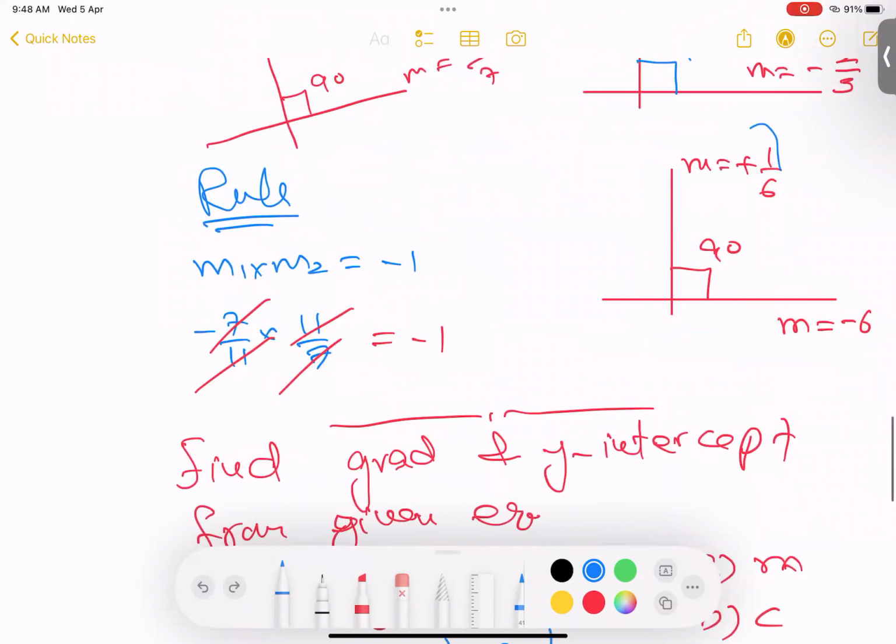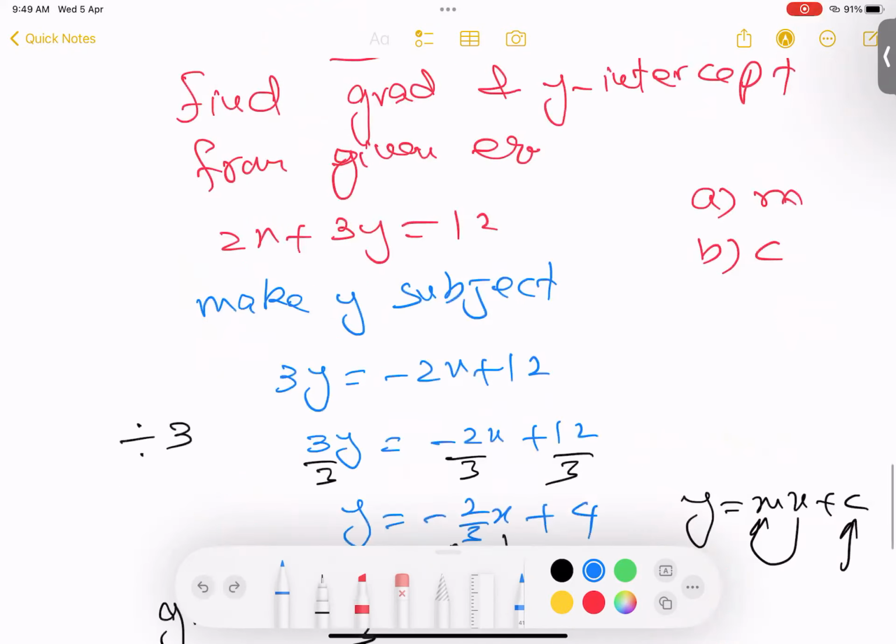For example, this is 1/6 positive. What is the negative reciprocal? Plus becomes minus, and 1/6 becomes 6/1. You can write 6/1 or you don't write 1, no problem at all, because if you type 6/1 or only 6 in the calculator, it is the same. I hope you got my point. And today, this I gave as an example only.